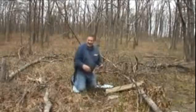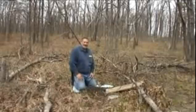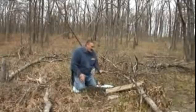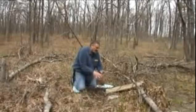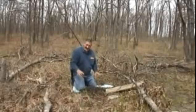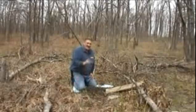Just plant your lettuce, your radishes. You could even throw some corn in here and have some success. But always work the rocks and your debris so that you get extra water in this vicinity, and your garden will thrive.